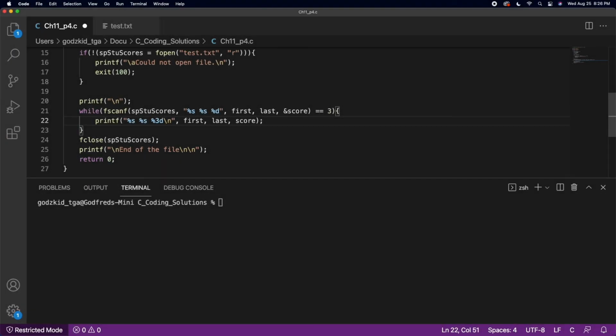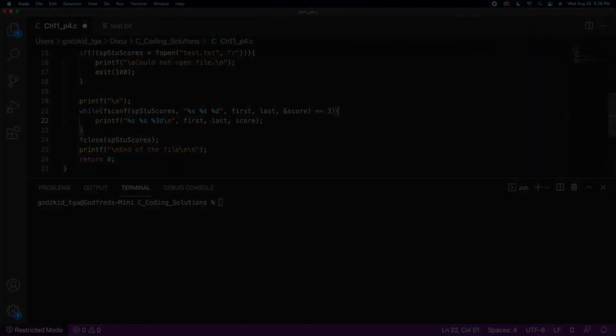But yeah, the last thing that we do in this program is close the file pointer and then print out a nice exiting message to the user, letting them know that, okay, we are done reading everything from the file and then we have reached the end of the file.